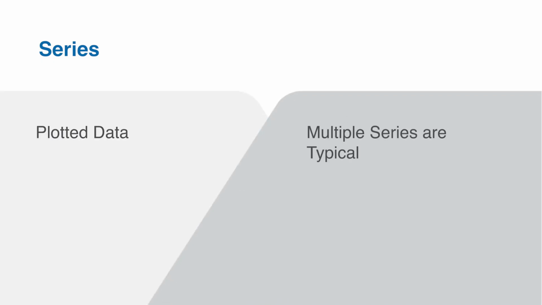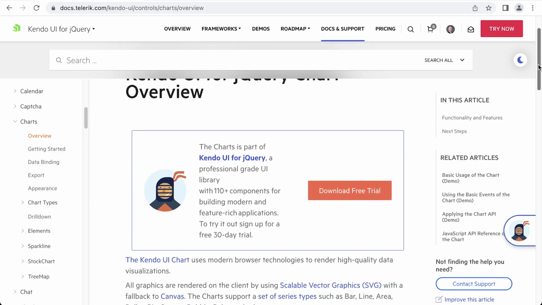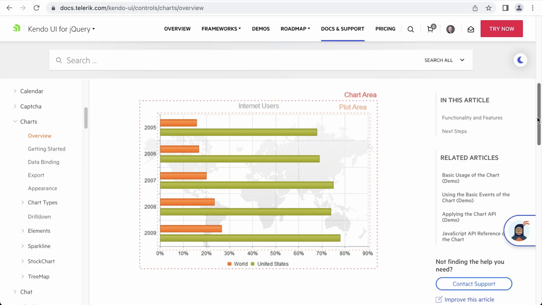And finally, series. Think of series as the actual data that's going to be plotted. You can plot multiple series on a chart, as we're going to be doing in this chapter, and you can also have different types of series for different types of looks. If we go to the charts section in the documentation, you'll see an example of a Kendo chart with two series items in a series array specified. This example shows a categorical chart where the categories are years and the series are bar charts with data plotted against the years. Now I say bar chart because you can specify different kinds of series.